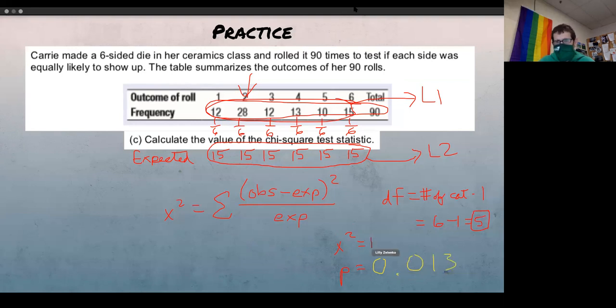All right, there's the p-value. .4. There it is. And I do want you to notice when you do the tests on your calculator, look at that contribution. The one number that we thought was way out of line was this 28. And if I go to the second number, I can see the contribution. So that contribution for the first category was 0.6, not a big contribution. The contribution from the second one is 11.3. So out of the 14.4, 11.3 came from that number 2 being out of line.